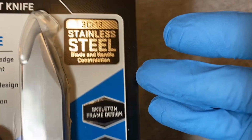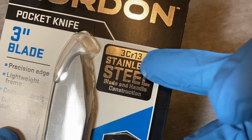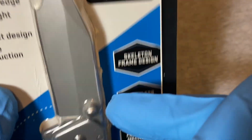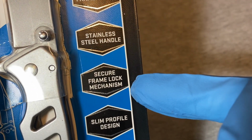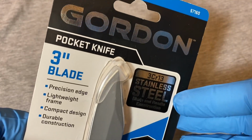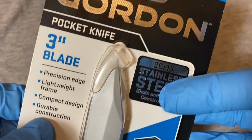Blade and handle construction, I guess stainless steel. I don't think that the handle is also 3CR13. I think that's just the blade, but both the blade and the handle are stainless. Skeleton frame design, stainless steel handle, secure frame lock mechanism, slim profile design. And here they have listed precision edge, lightweight frame, compact design, durable construction.